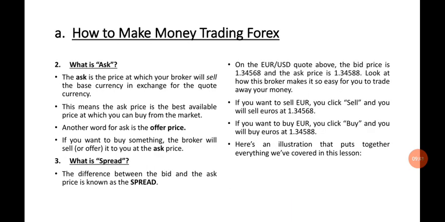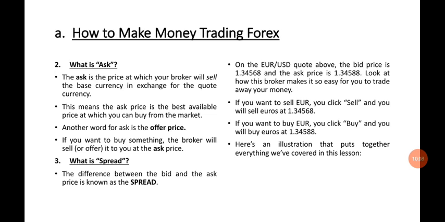So what is ask? The ask is the price at which your broker will sell the base currency in exchange for the quote currency. This means the ask price is the best available price at which you can buy from the market. Another word for ask is the offer price. If you want to buy something, the broker will sell or offer it to you at the ask price.